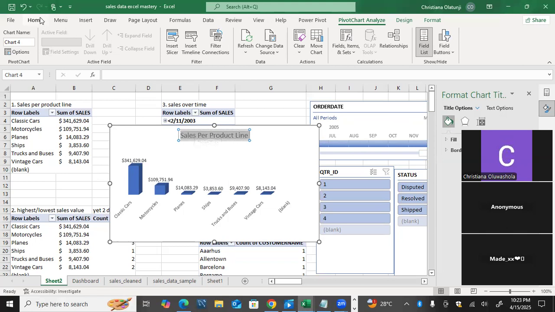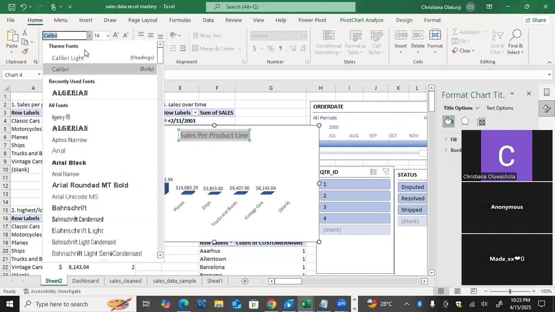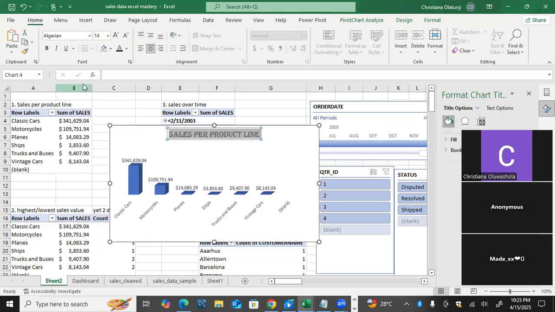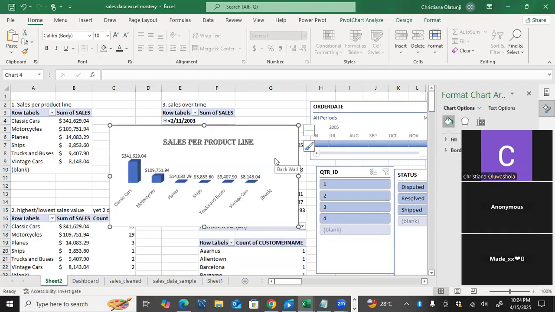A bit of editing. Size is okay. Everything is okay. So bring it closer. Reduce whatever needs to be reduced so that it can fit into my dashboard.